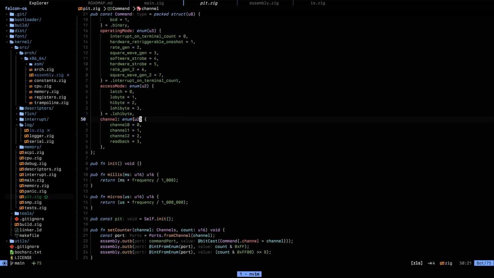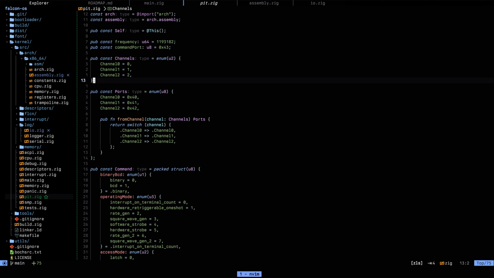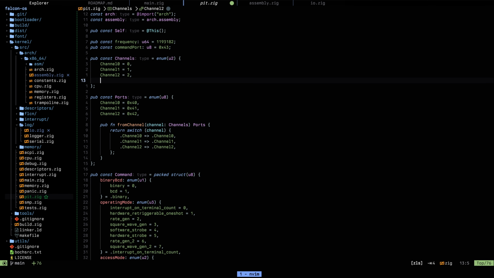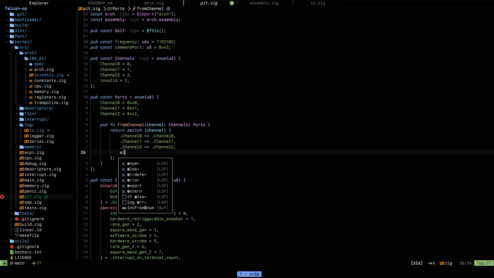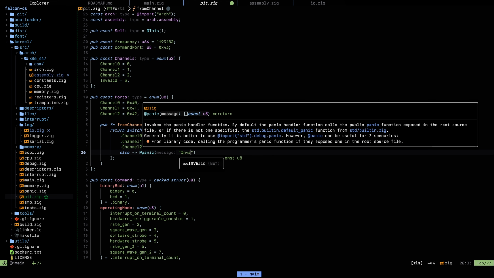This does not work. No, it does work. It does work. But that means that now this does not work. So invalid is 3. Else panic invalid channel.